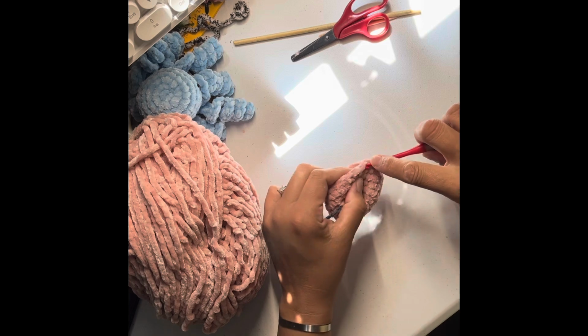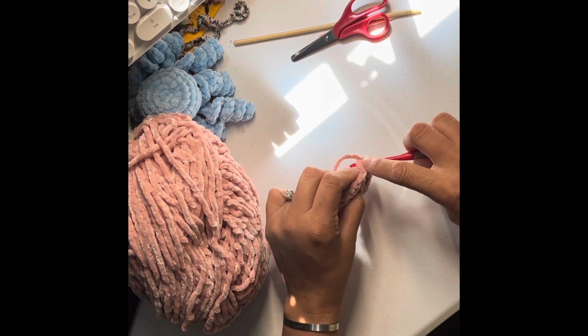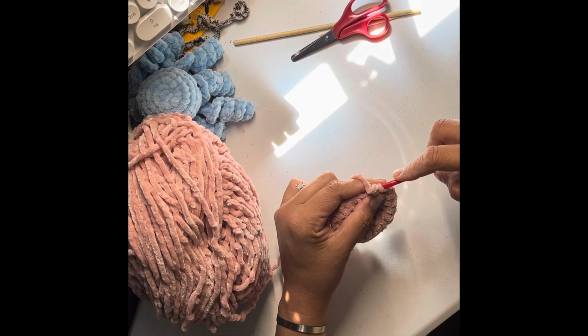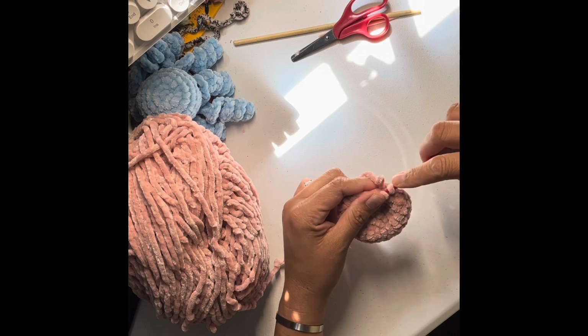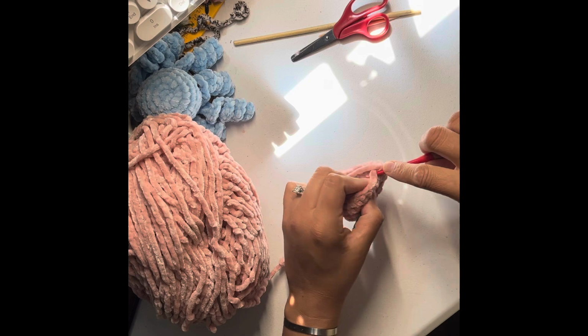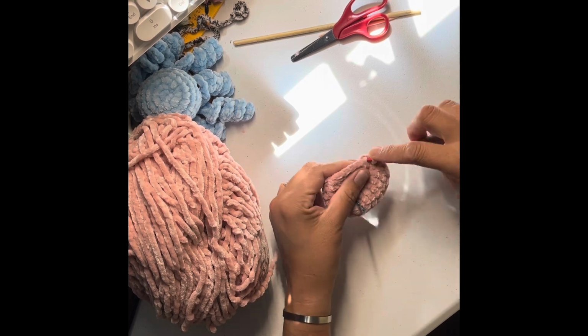Now I try to use different kinds of eyes. I really like using the black safety eyes, but I have a lot of these colored eyes, so I'm gonna use them here when I get to that point of using my eyes.